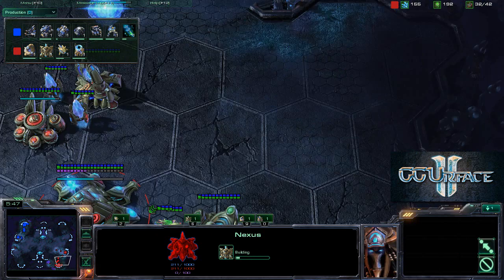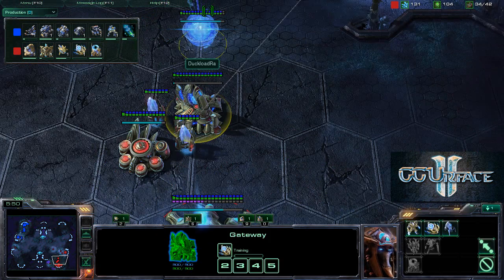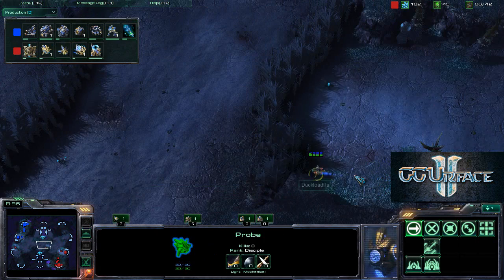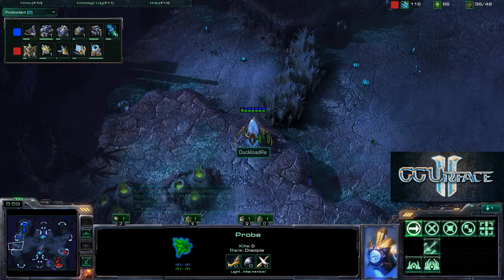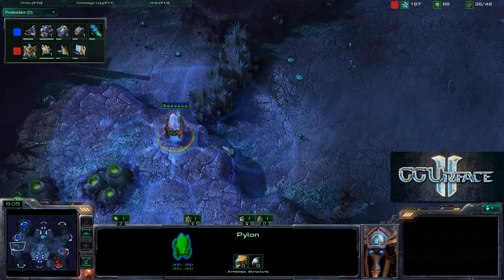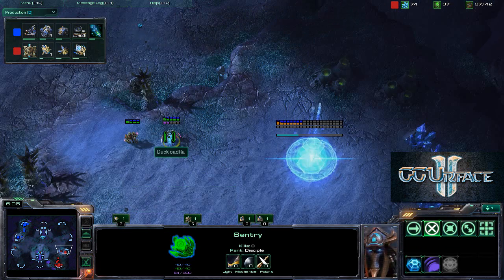That's what happened there, and I think DuckLoadRa lost the Stalker unnecessarily. I think he only managed to take out 1 Marine, which is not a good trade at all for the amount of minerals and gas. And look, DuckLoadRa is going to put it at the high ground instead of at the low ground, so he will be able to reinforce it if he wants.